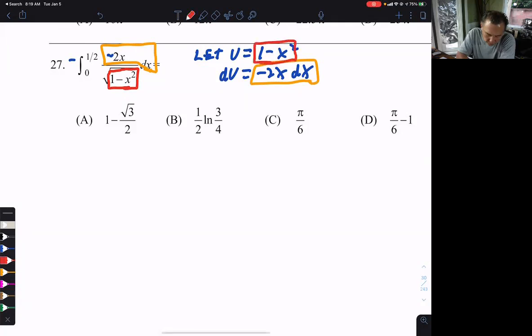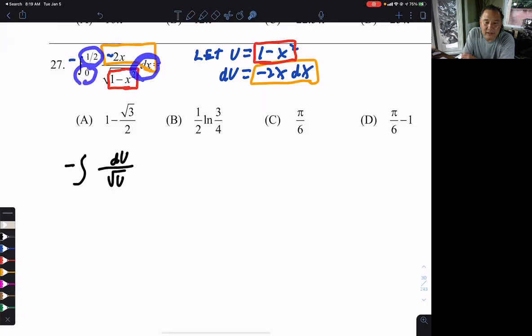This is u. I can rewrite this whole thing. The negative comes down, the gold part on top becomes du, and the red part on the bottom becomes u. Here's the thing. Because this is dx, that tells me those are my values of x. I'm finding the net area from that x to that x. Now that I've gone to du, I need to find the net area from a value of u to a value of u, and these aren't u's, so we need to convert them to u.